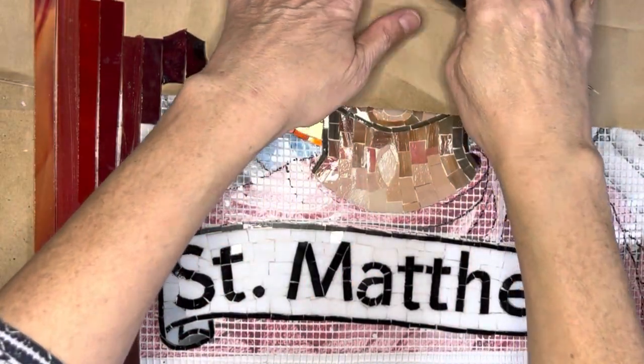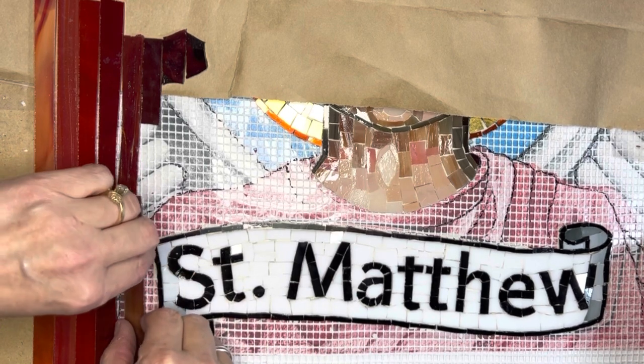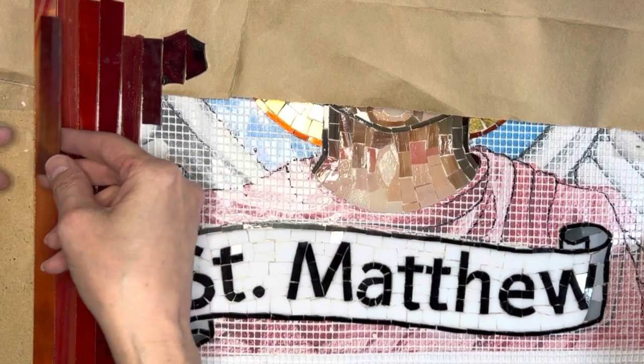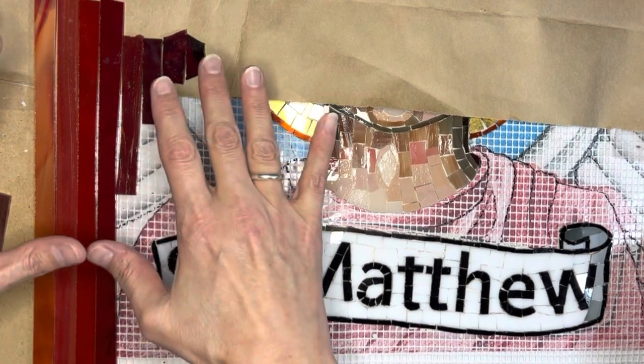First thing I'm going to do is loosely cover this, and that is because I'm messy and shards of glass go everywhere, and I just don't want to have them in there where I need to clean them out. The second thing is that I've created a gradation of reds here, and this one right here is all the same piece of glass, but I've broken it up because it actually gets quite light in there. And so while this part might be there, this part might be somewhere over here. It starts to get muddy and brownish, but that's sort of interesting, so I might use it. But this is the bulk of the glass that I will be using.